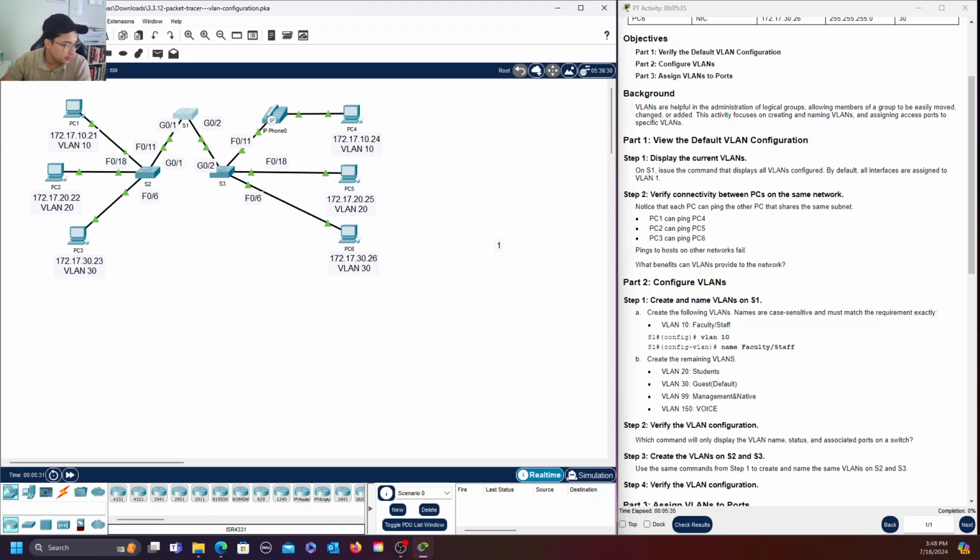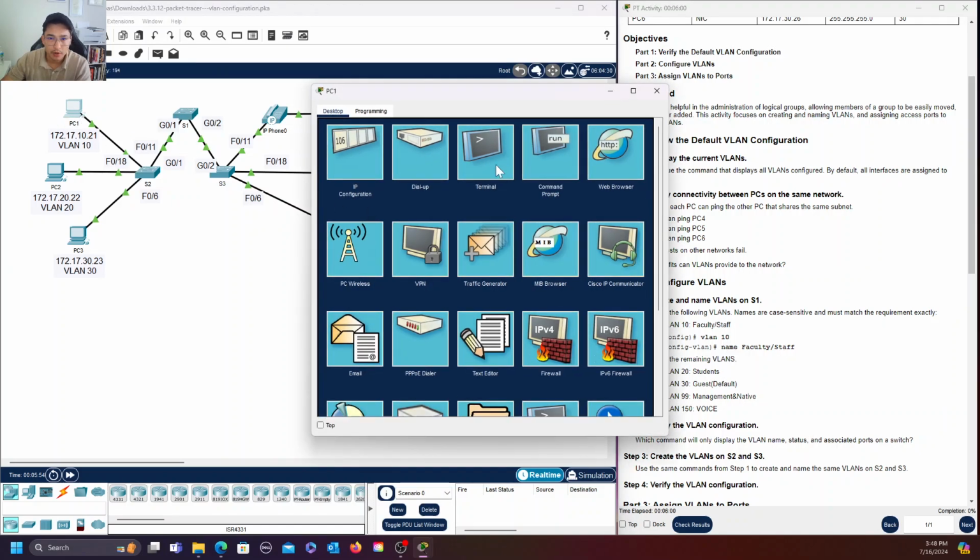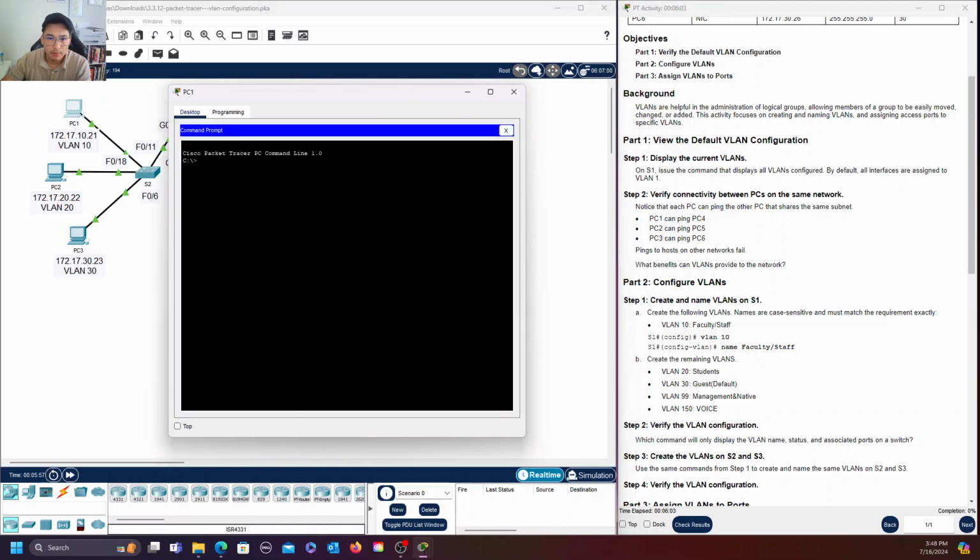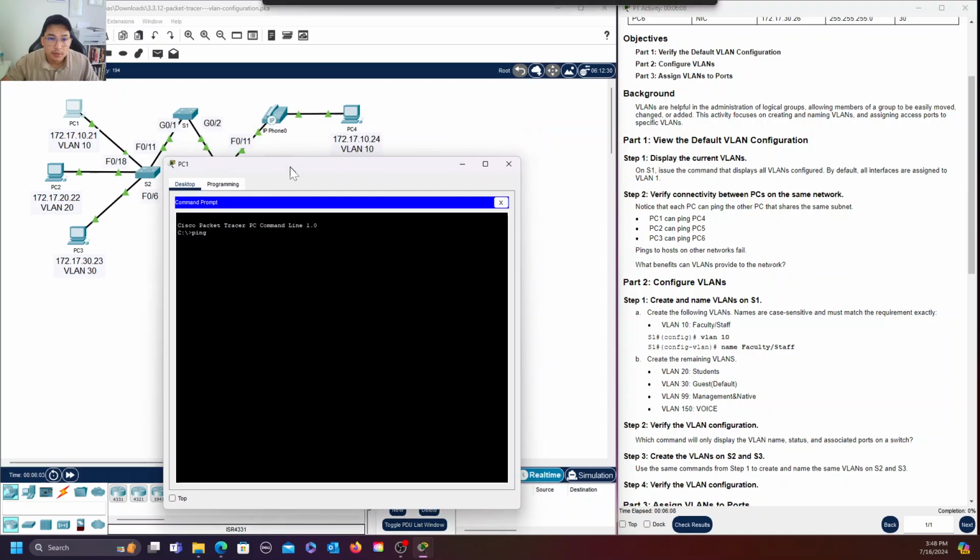Step 2: verify connectivity between PCs on the same network. Notice that each PC can ping the other PC that shares the same subnet. PC1 is on VLAN 10, and PC4 is on VLAN 10 as well. So let's ping them. Go to command prompt and ping 172.17.110.24.